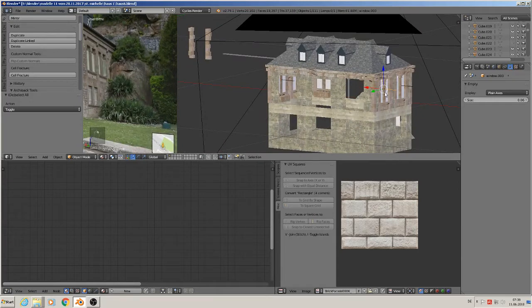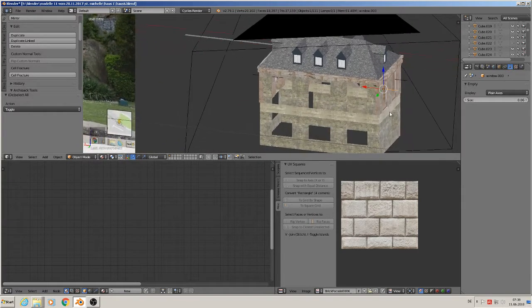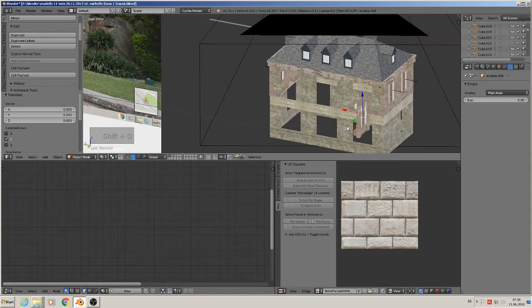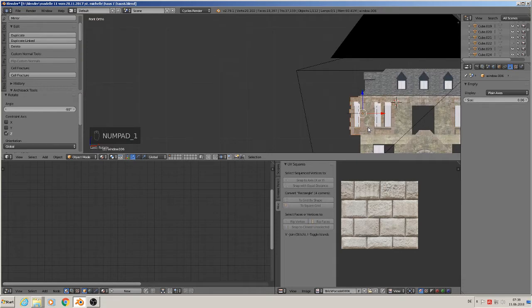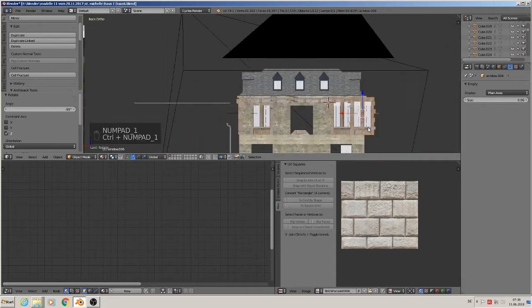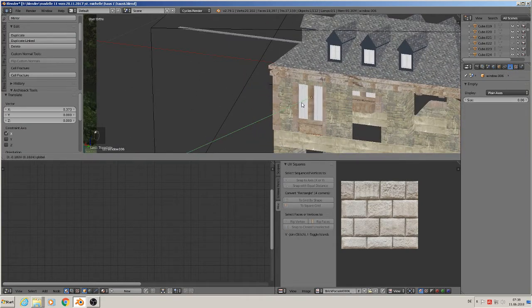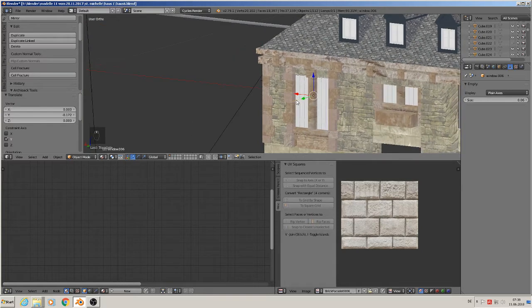Here at the back we want the same. So Shift D, make a copy, rotate set minus 90. Control 1 on the numpad, so we are at the back view of the house, not the front. That's the opposite of the front.